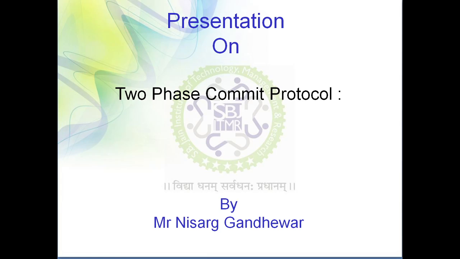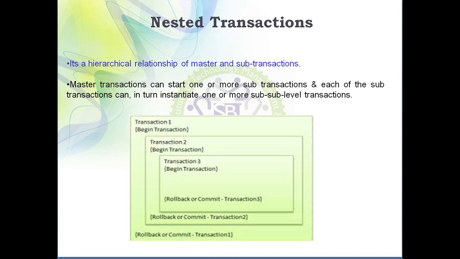So first of all, here we need to understand the concept of nested transaction and how two-phase commit protocol helps us to maintain it. Okay, so nesting of transaction means what? You have heard about the concept of nesting of loops. Nesting of loops means one loop is present inside another loop, so that is called a nested loop. Similarly, we have the concept of nested transaction. That means inside one transaction another transaction can be there.